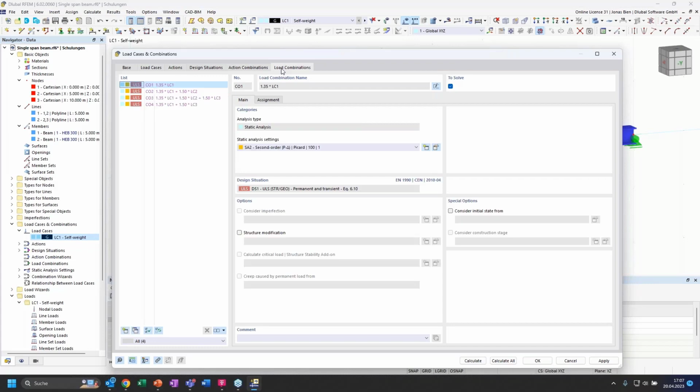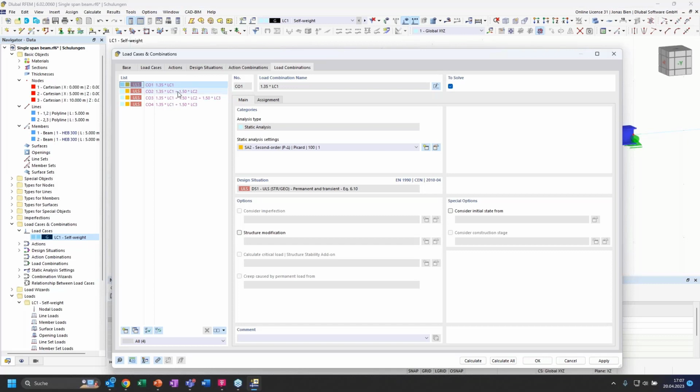And in the load combinations, we finally get all the combinations that we will run through our simulation. So now from the load cases we defined and the combination rules that we have set, 4 different load combinations are created.